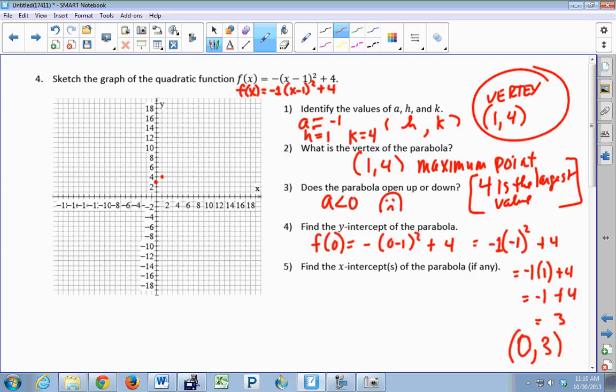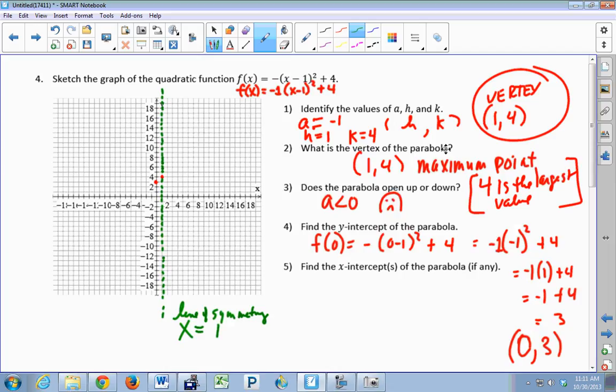Okay. Now, based on the symmetry of your parabola, it is going to be able to be folded across a vertical line called your line of symmetry that goes directly through your vertex, right there. There's your line of symmetry. So you can fold this parabola across that line, and the points on either side match each other. They're mirror images. So our line of symmetry here has the equation x equals 1. Because that's a vertical line, x equals 1. Everything on that vertical line has an x coordinate of 1.